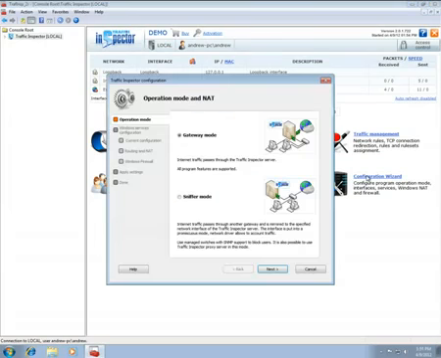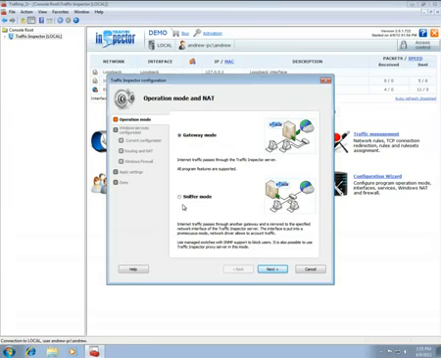Traffic Inspector supports two operation modes, the Gateway mode and the Sniffer mode. Under the Gateway mode, Traffic Inspector is deployed at the edge of your home or office network and has at least two network interfaces. The internal interface is connected to the internal network, while the external interface is typically connected to the Internet. When used as a gateway, Traffic Inspector makes use of the Windows implementation of the Network Address Translation mechanism and processes all the traffic that flows into and out of your internal network.